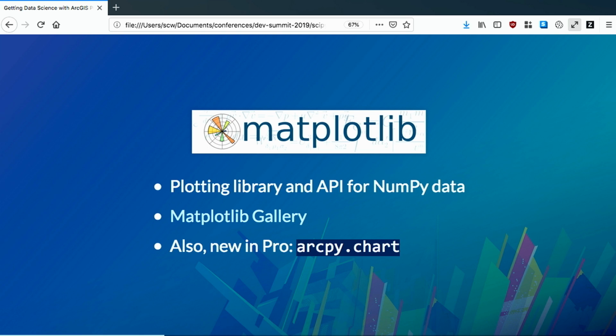So if you're in Pro, you also have charts, right? You can make charts by hand, and you also can make them programmatically. And it can be handy to have that at times as well, right? The nice thing there, the things that we can do on the integration front. So if you run a tool it might generate charts by default and put them directly into your project. So there's some nice things that we can do that we can't do directly with something like Matplotlib.